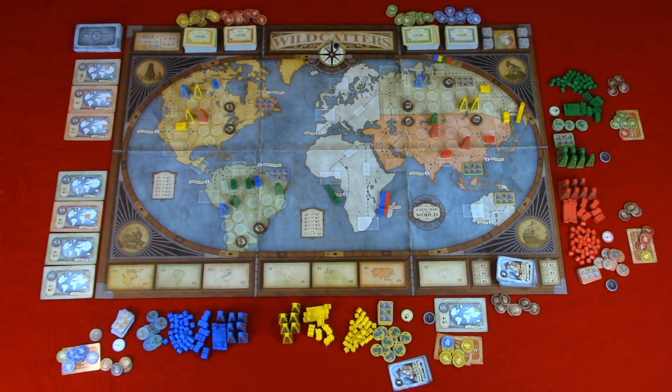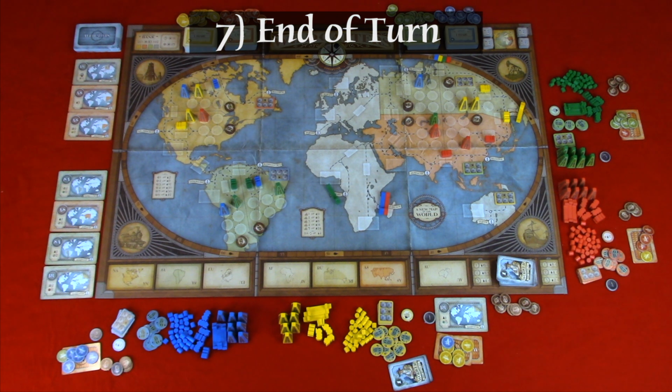For any other player's barrels that you deliver to a continent, you would get 4 shares of your choice color from the bank. Then we move to step 7, end of turn. During this step, any refinery with 5 barrels are emptied. The owners of the refineries are the ones that deliver and gain the shares.